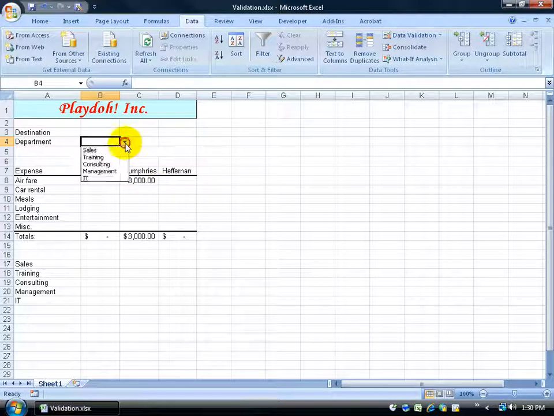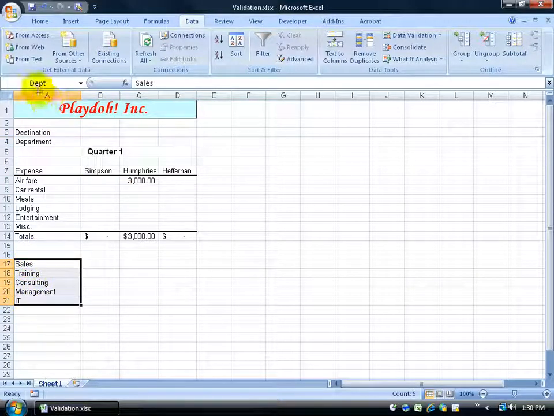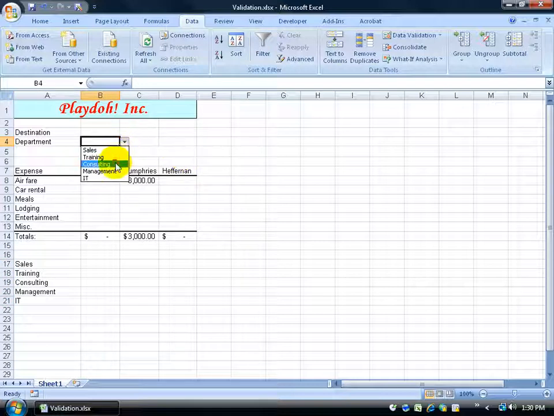There's my drop down arrow, click on it, and it's referring to my data source here, the range of cells, which again, when you select it down here, it's the department range. You'll notice when I click out of the cell, I wouldn't know that there's a drop down arrow until I actually click back within the cell, and then I can choose from one of them there. Click off in a blank area.